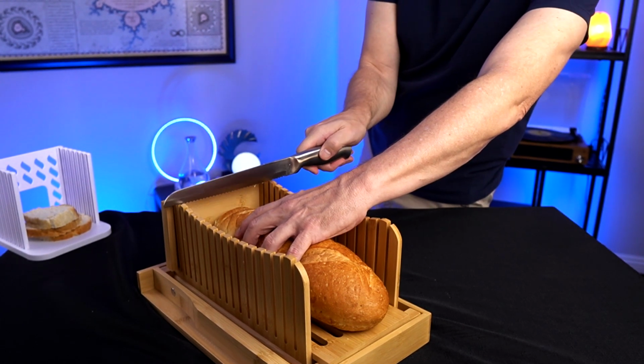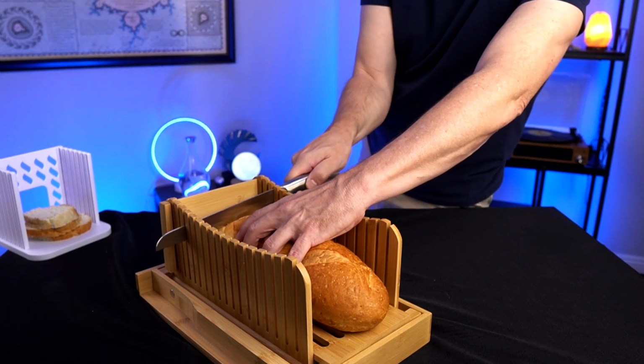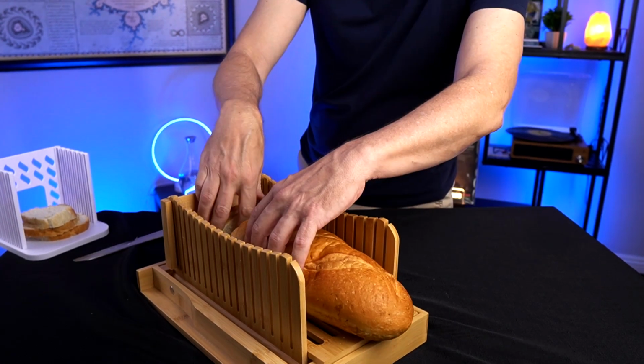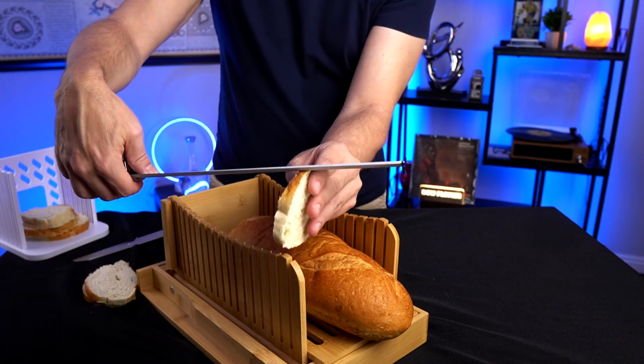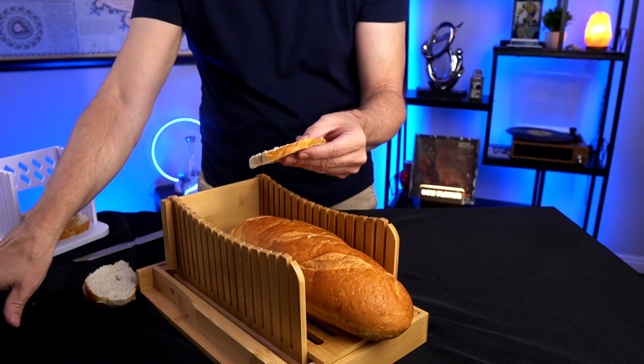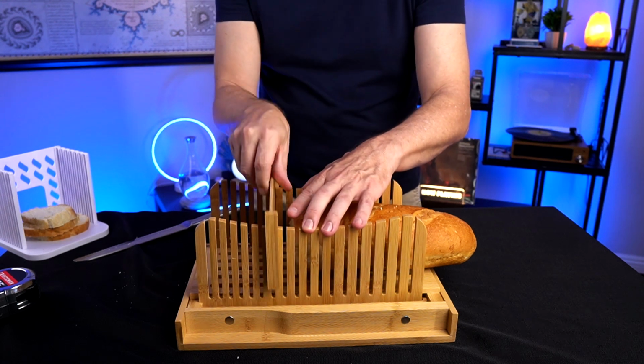I'm working with it though, but the knife is kind of small. But these are the thin slices here. Pretty uniform. And these are about 3/8 of an inch thick. I'm gonna move to the medium section now and see what we got there.